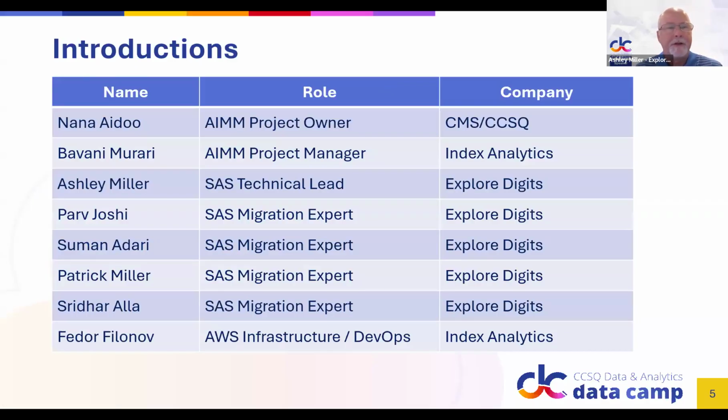Just brief introductions here. My name is Ashley Miller. I'm the technical lead for the AIM SAS2PY product itself. You can see the other names here who are SAS migration experts on the call with me. SAS2PY at CCSQ is part of the AIM project, and Nana Idu is our project owner there. There is a DevOps component to this as well, which is handled by Fedor Filanov.